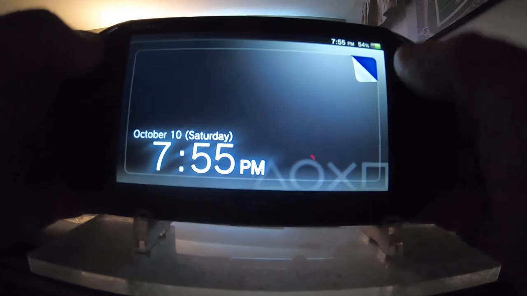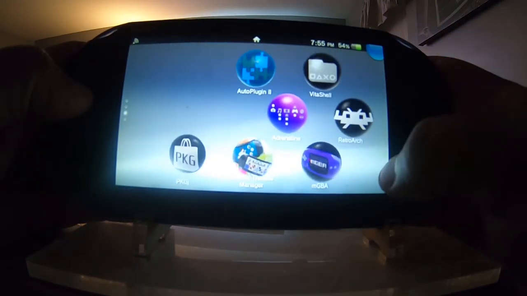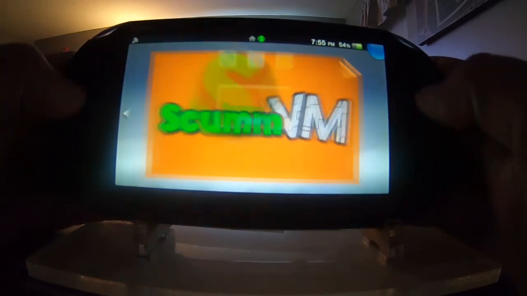But once you boot it up, swipe and scroll all the way down. There you go. There's the ScummVM. Let's enter it. Just wait for a few seconds till it loads up.